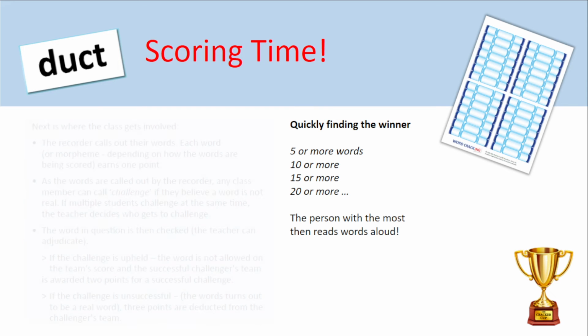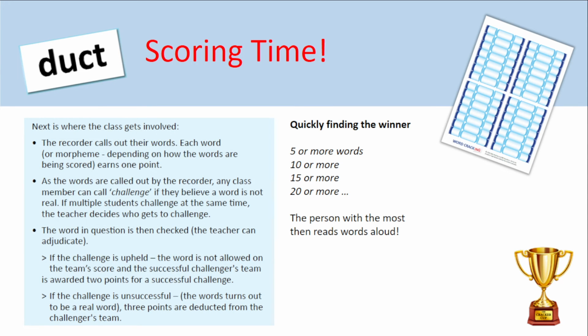However, teacher, you can also decide to bring in another protocol, which is called the challenge protocol. Now, this is explained in depth in the Cracker manual, but it basically goes like this. The student with the most duct words is then given the opportunity to, with a loud, clear voice, say their duct words. And if anybody hears a word that they think is not a real word, they can challenge that. But teacher, I'll leave you to have an in-depth look at that blue box on the left, which explains this. And you can decide whether you're going to do it or not with your person who had the most duct words.